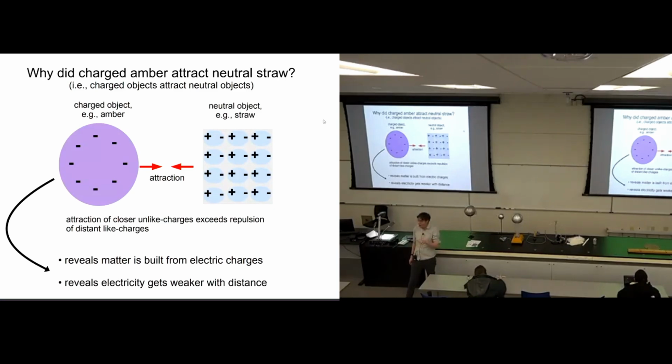So that's actually very interesting and not a case that I discussed with the glass rod, the plastic rod, the cat's fur, and the fine silk. So what's going on there? What's going on there is quite an interesting thing, and it actually contains some real big clues to the nature of matter and the nature of the electrical force. And so this slide is a depiction of what's going on here.